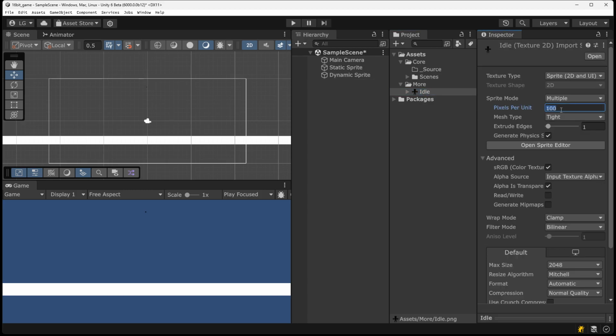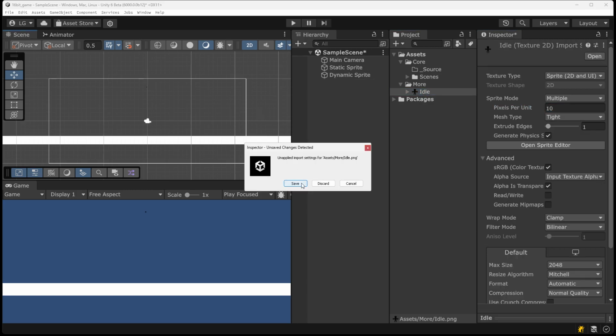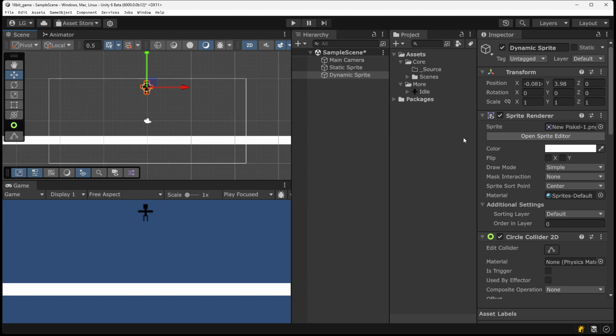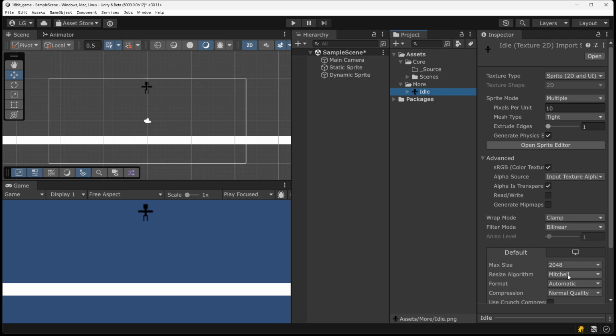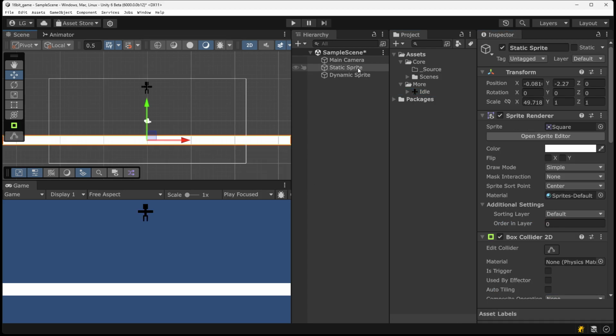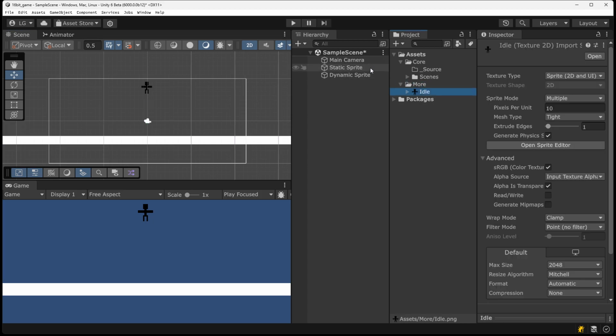It doesn't show up because it's 16-bit, so it's smaller. We're going to change the render thing to 10. If it's looking blurry, you're going to turn off compression, those two settings. Wow, we got a stick dude.